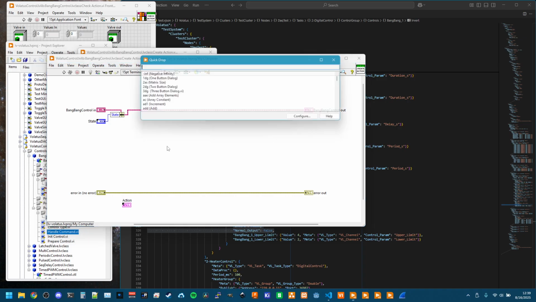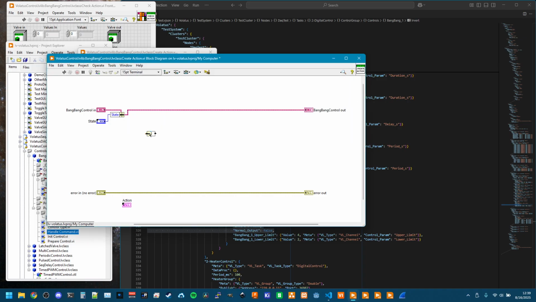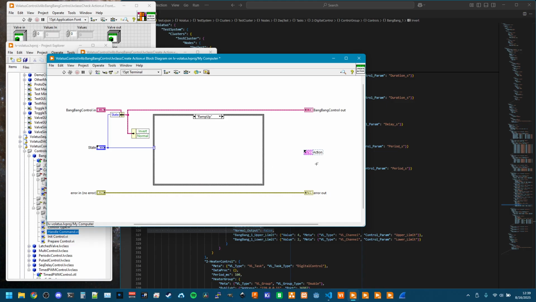And then grab our invert and normal. And so this VI represents the transition command that we're generating.